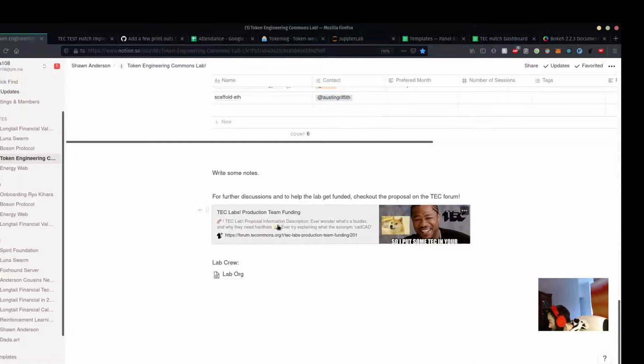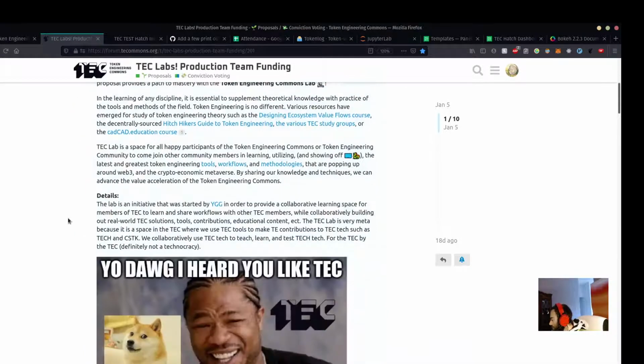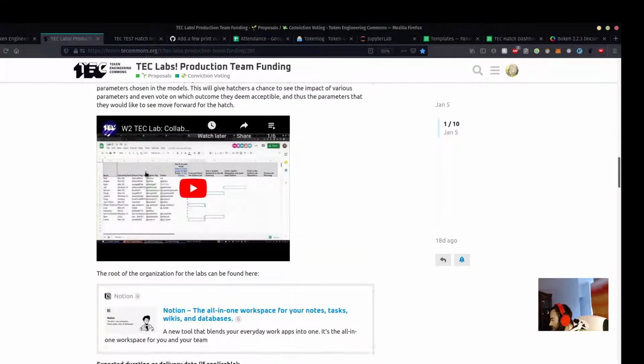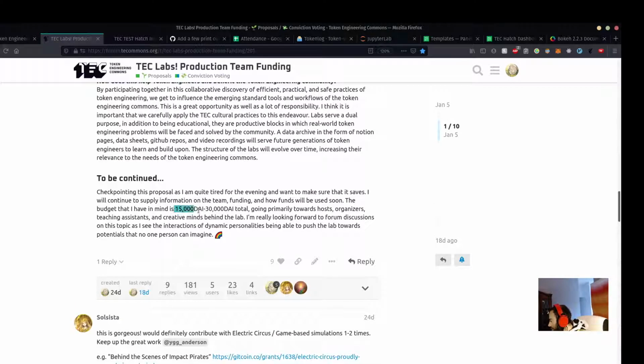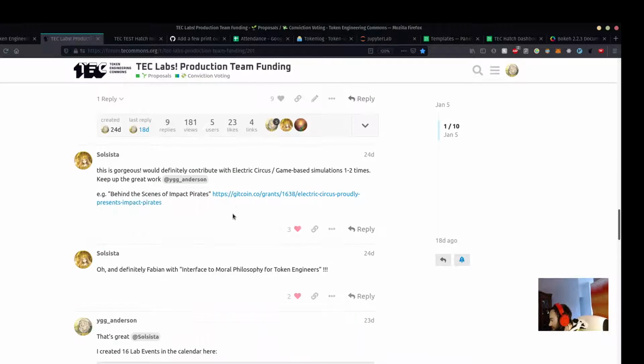money allocation, because there's a proposal out for 15 to 30,000 DAI being requested to run the labs for 6 months. And this is a good read, and it's got all the resources available here. And this funding could really go towards interesting things. Like, I don't know, maybe we would be able to entice some really high caliber speakers, like Austin Griffith does his Scaffold ETH presentations, which are just so cool. He's such a wizard, and he gives so much information away for free. So someone like that, it would be awesome to have an incentive to invite him into the labs and do an hour session.